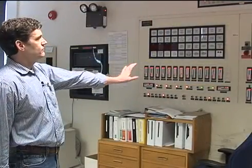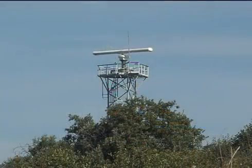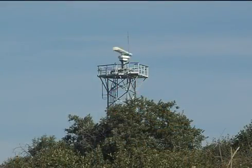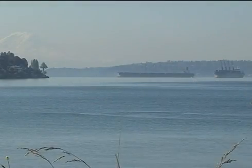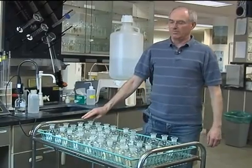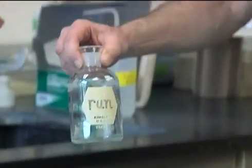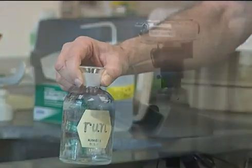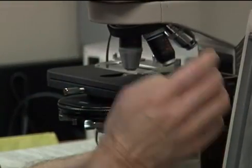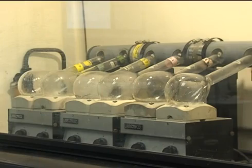The main control room monitors plant operations, as well as external activities that may affect plant operations — monitoring storms, power outages, tides, etc. The lab is staffed seven days a week and is responsible for analyzing and reporting on the quality of water entering and leaving the plant. The lab will test to determine the level of solids and fecal coliforms removed and reduction in biochemical oxygen demand levels.